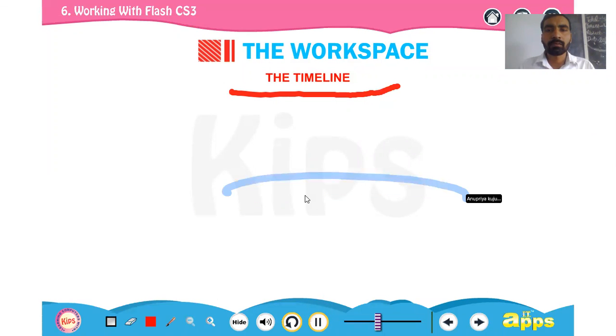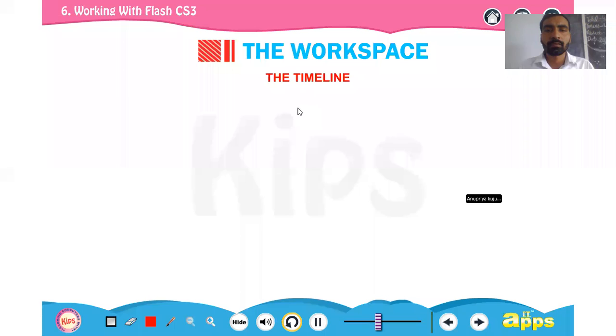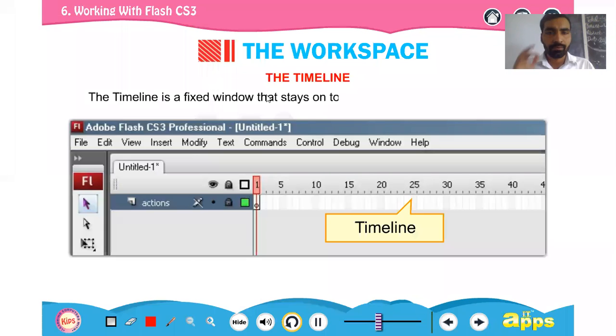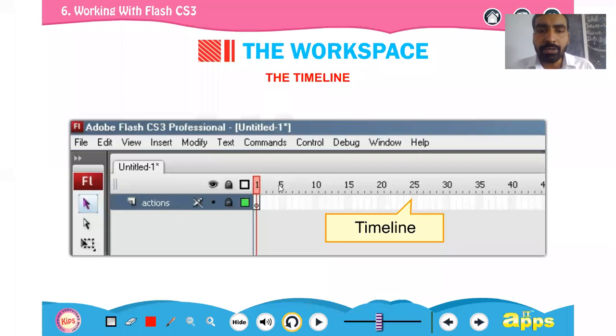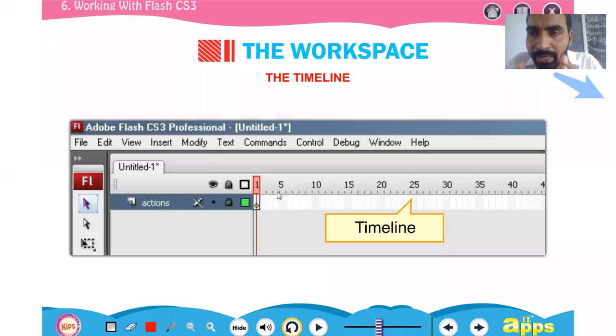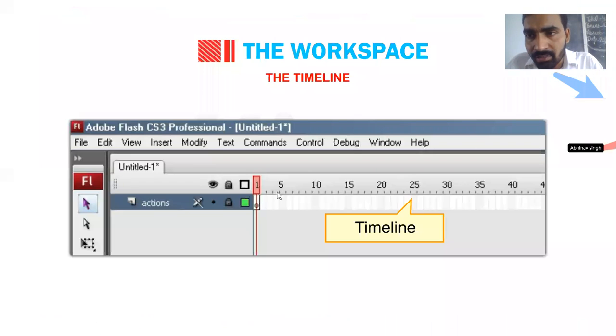Now we will talk about the timeline. The timeline is a fixed window that stays on top of every object in the workspace. You can see a timeline with numbers indicating the time periods, like 1, 5, 10, 15, 20, 25, 30. These indicate the gap of timing for animation.